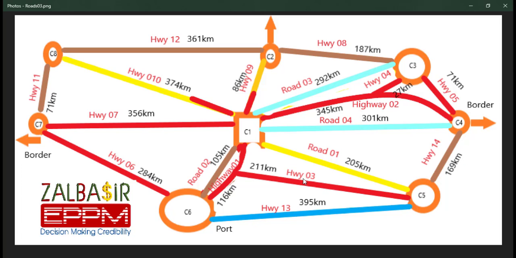Also, we thought about Highway 3 and Highway 1 as a replacement of Road 2 and Road 1, and delaying Highway number 13, which is not necessary at this stage, maybe until after 10 years or when the traffic needs it. Replacing Route 2 and Route 1 with Highway 3 and Highway 1 in a greenfield, especially between C and C1 and C6, the capital and the port, where traffic is already heavy, avoids the disturbance any upgrade work here would cause, and we don't want to do that. We keep the roads for good traffic, and the new highway replaces them.